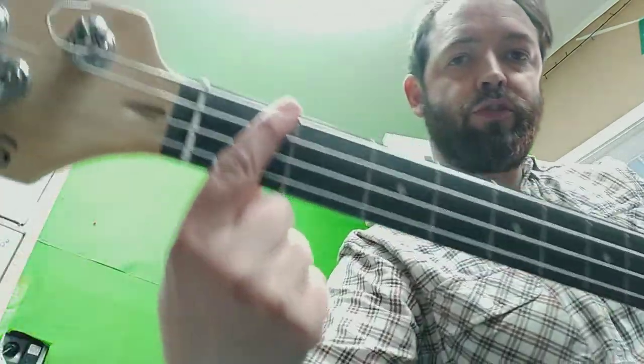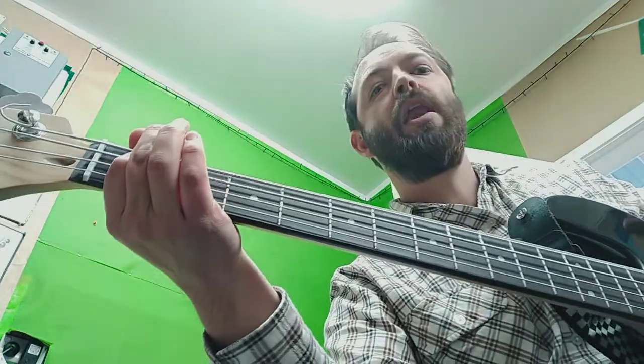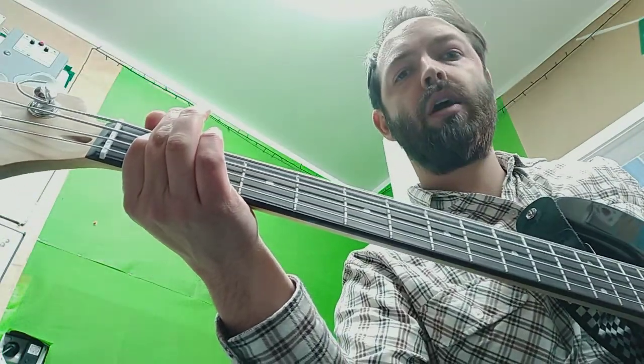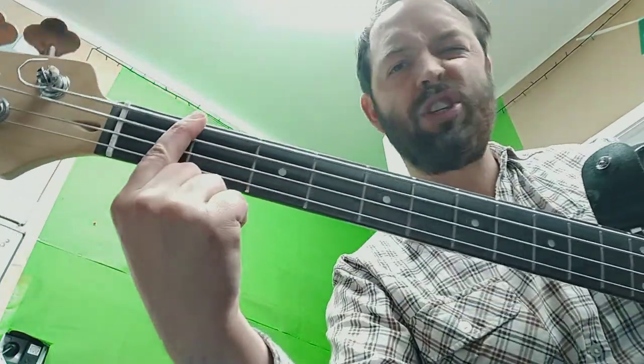All right, good news is that's the hardest part, the verse. Next bit that comes after that is on the first fret, and that's the "Annie, are you okay" part, so you're just on the top string. Annie, are you okay? You're okay, Annie. So you're just going up to the third fret. And we could change the rhythm here.